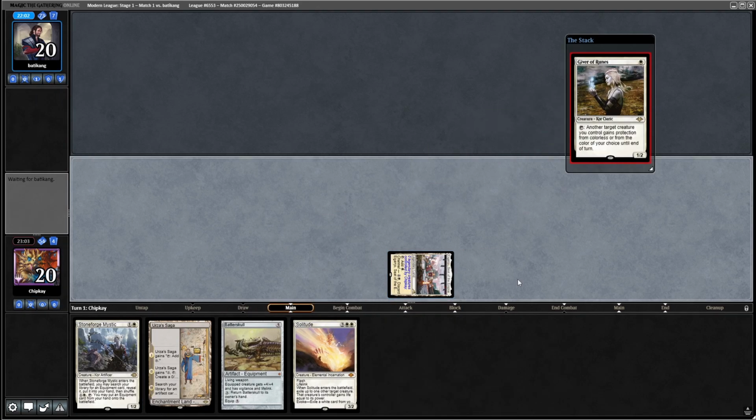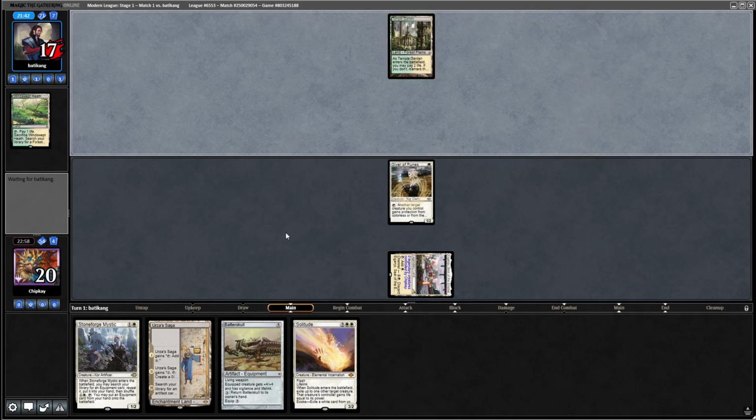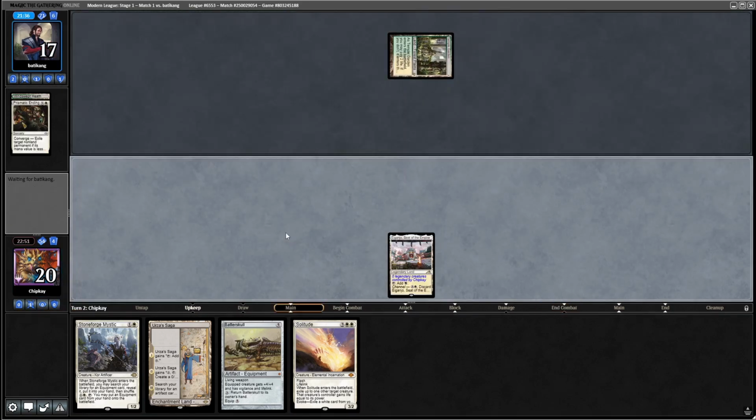Eiganjo into Giver of Runes. Pass the turn there. Windswept Heath, they crack it. Temple Garden, untapped. Prismatic Ending on the Giver of Runes. Okay, go to my turn.